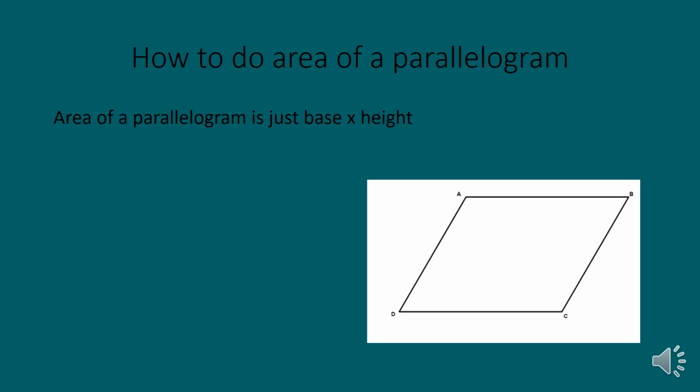How do we do area of a parallelogram? Area of a parallelogram is just base times height. Well then, how do I do it? Because they're all slanted sides and they're not equal. Well, in order to do it, pretend there's a slanted line right through here. There will be a slanted line when you do area of a parallelogram. Let's say this is 6 centimeters, and this is 9. All right, guys? So now we have to calculate the area, which is base times height, which is 9 times 6, which is 54 centimeters. All right? You understand, chat?